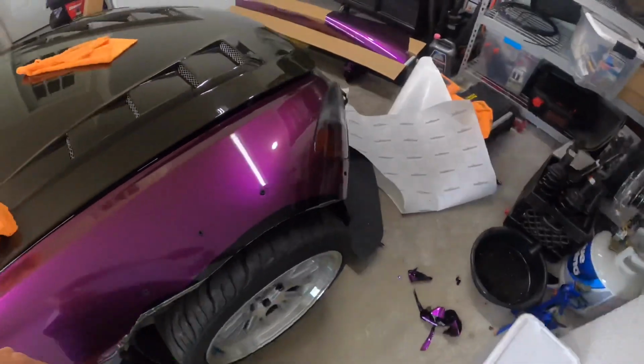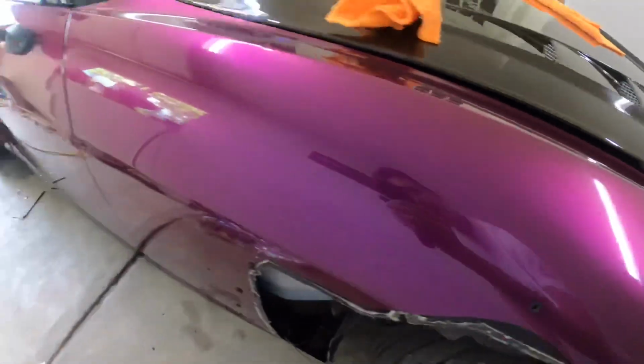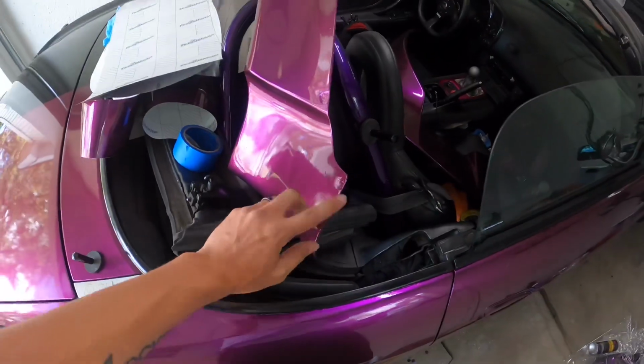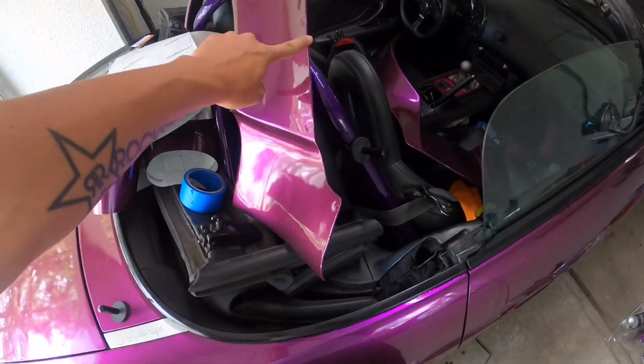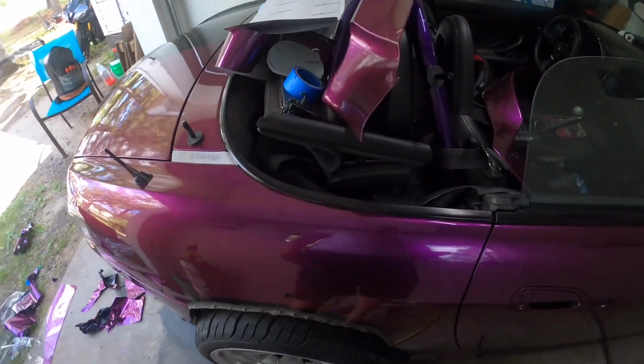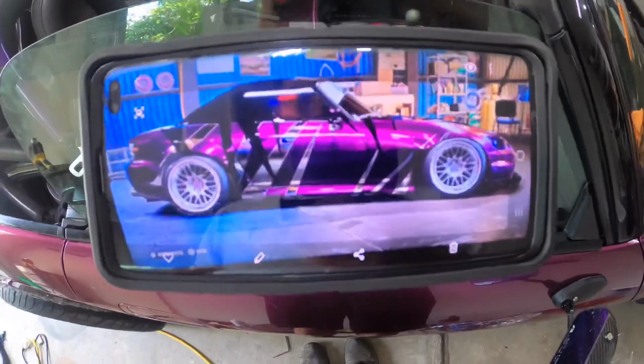Alright guys, so the car is pretty much wrapped. The only thing left is the front bumper. Color is looking amazing. And then next thing I'm going to be doing is I'm going to be putting the over fenders back on. I need to apply the trim lock around the edges. And then once I get that on and the front bumper done and put back on, then we'll be doing something a little like this.